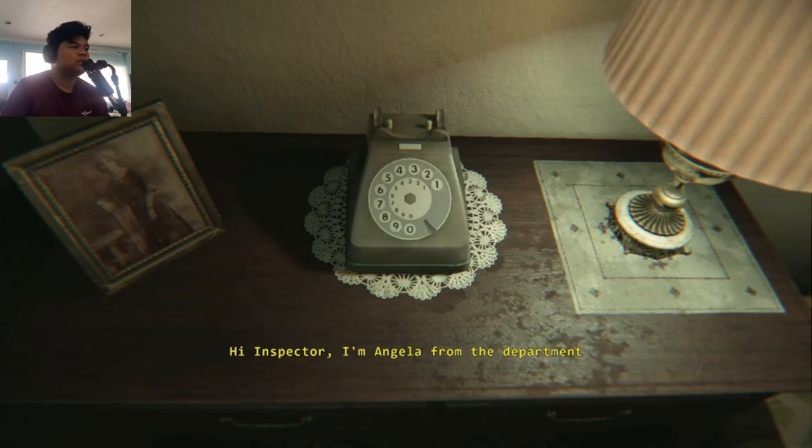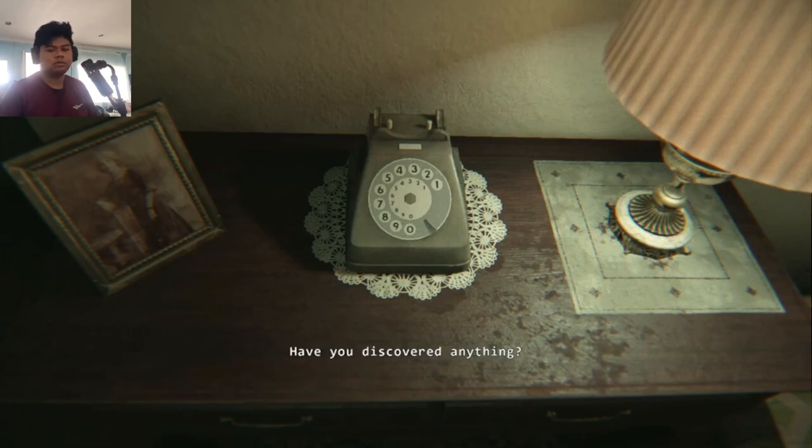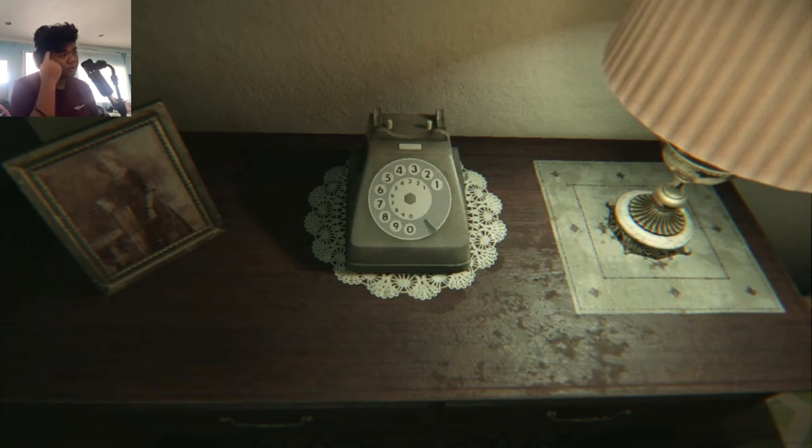It's Toscani. Who am I talking to? Hi, Inspector. I'm Angela from the department. Is everything all right? I feel you're a little upset. Everything's okay, Angela. I just ate too fast. Have you discovered anything? No, I just ate too fast. We did some research in the Land Registry Archive. The villa was purchased by Dr. DeSantis about 2 years ago. From the file filed 5 years earlier, we know it must exist. A passage of about 50 meters down in the cellar. Maybe a bunker dating back to the war. I see. The strange thing is that the doctor filed a new document last year in which this environment no longer exists. It doesn't make sense that the doctor did some work to cover this additional space. It can't have disappeared into thin air. It is indeed very strange.